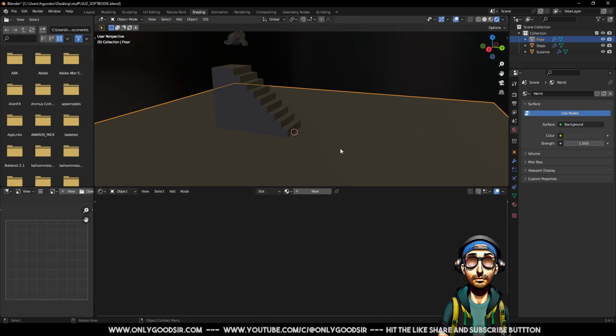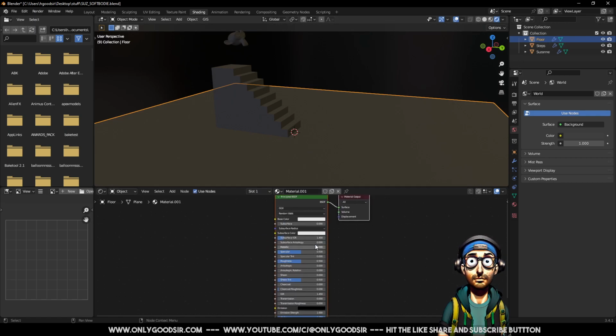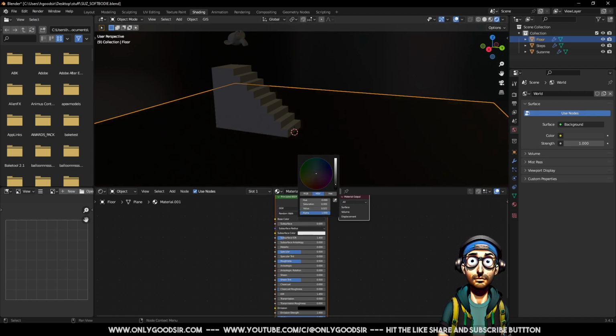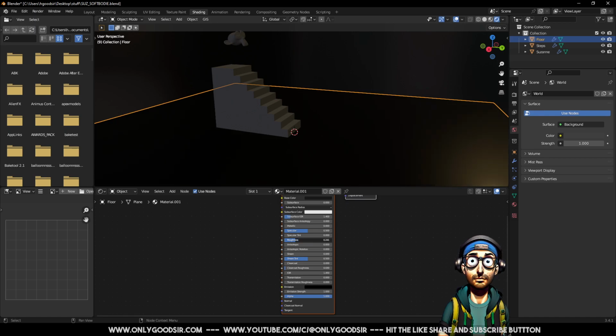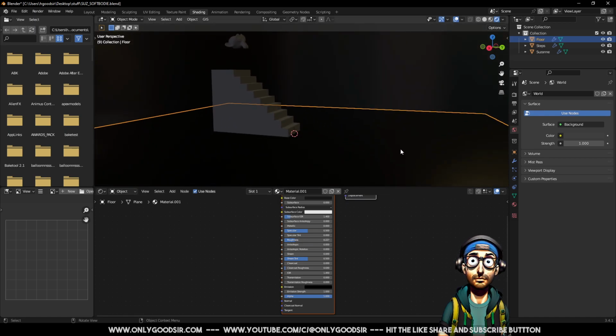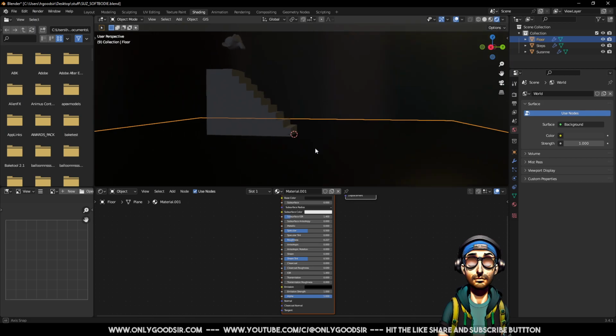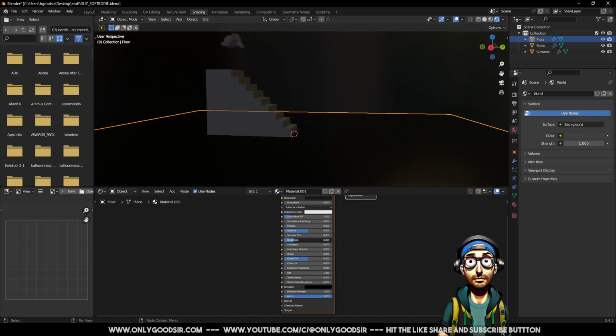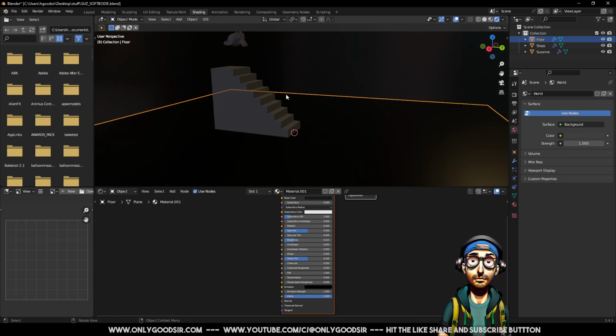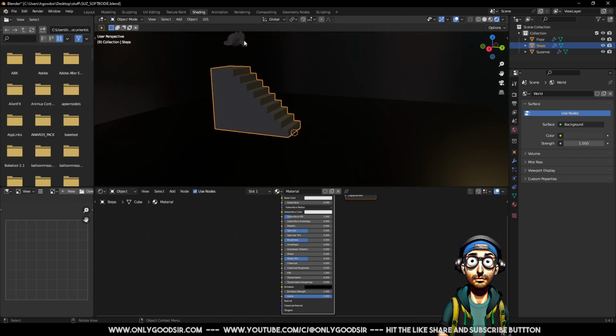So you've got the plane, which is our floor. Now I'm going to add a new material. As I change this color, I want it to be slightly black, or black grayish, gunmetal style, and bring the roughness down. You can see bits of the reflections in it. So I'll bring that roughness down a tiny bit, and that's it. Nothing fancy. I'm not going to go too much into the materials, just really standard materials.